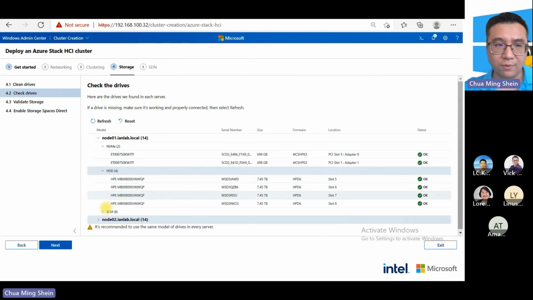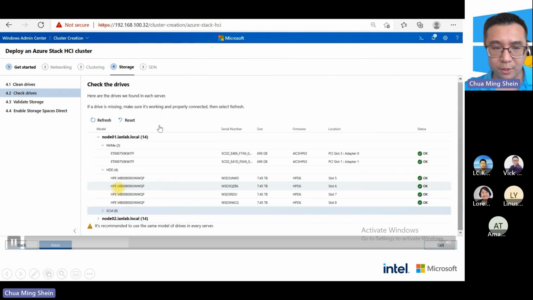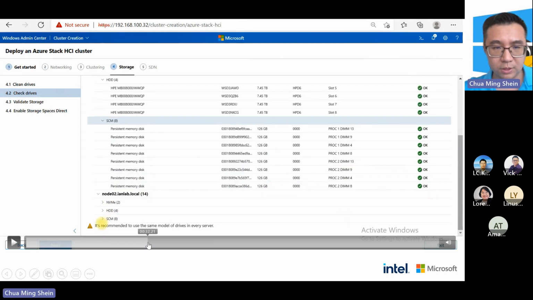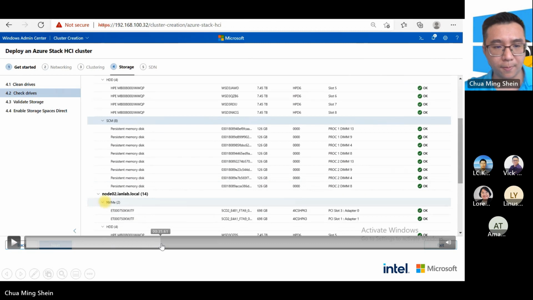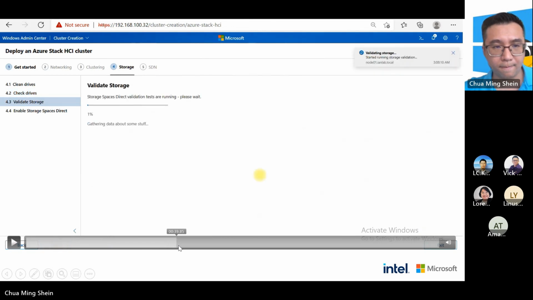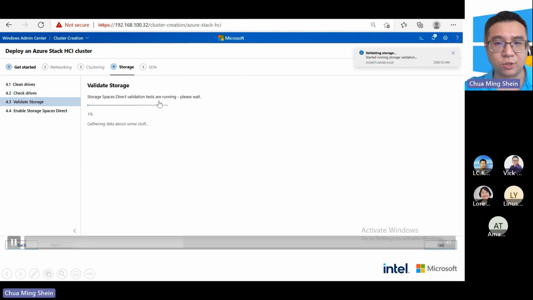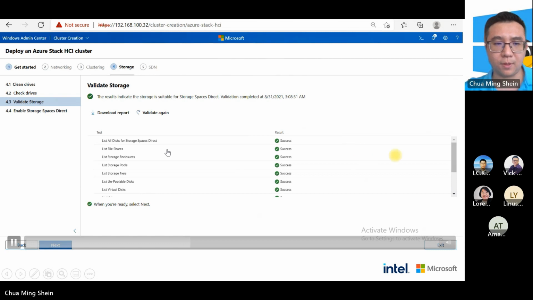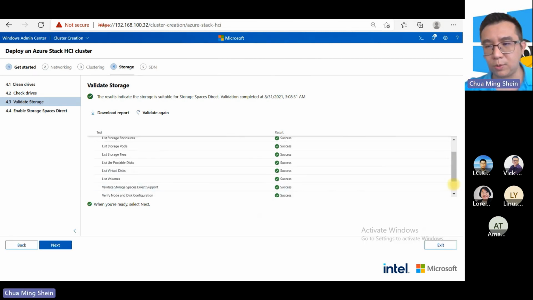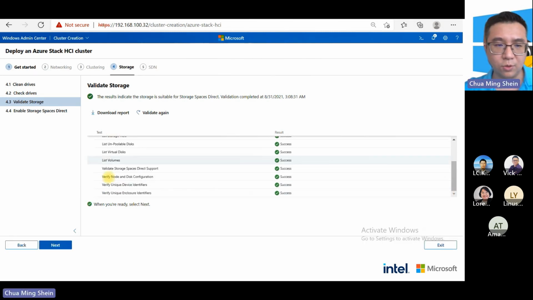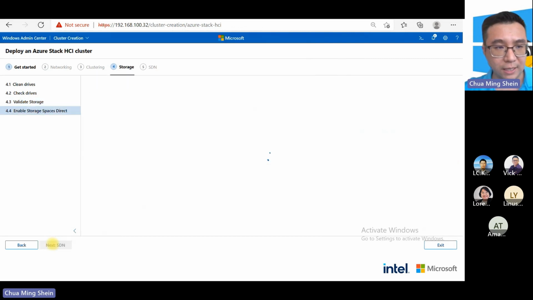After checking through all the drives and making sure there is no issue, just click next. Then you validate the storage. Everything succeeded, so it's good to go ahead. Then we click next again.